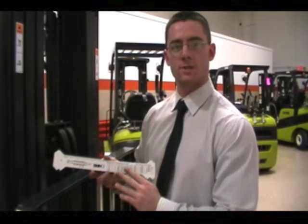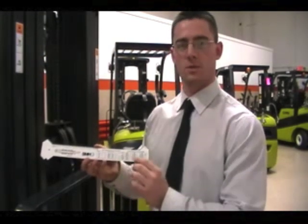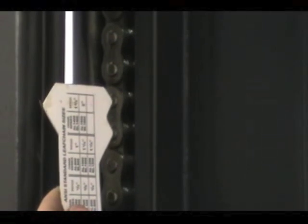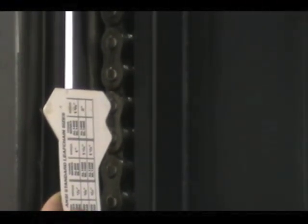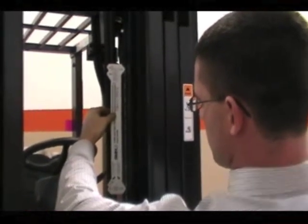Before using one of these wear scales, you need to be able to identify the type of chain you have and what pitch you should have as demonstrated on the scale here. Alright, so I'm going to check the pitch of a single link to let me know what points to use to check multiple links. So from here I'm checking a large section of the chain to make sure it's not stretched, verifying that the points on the scale are at the right points on the chain.